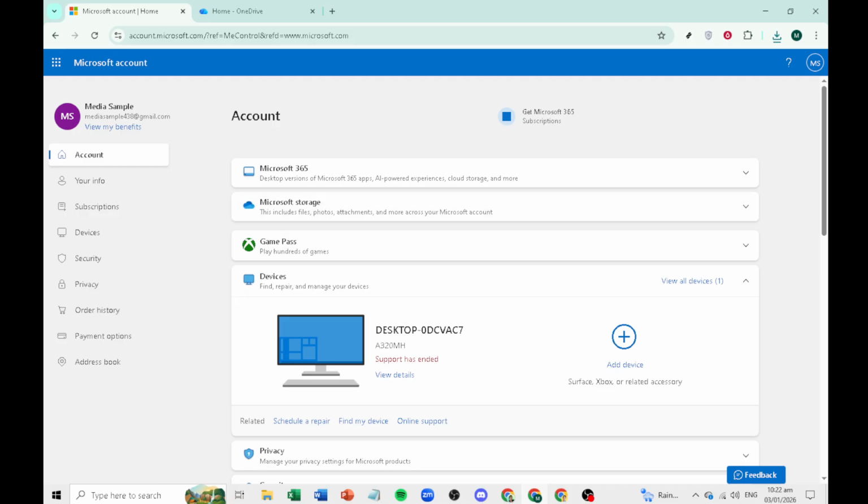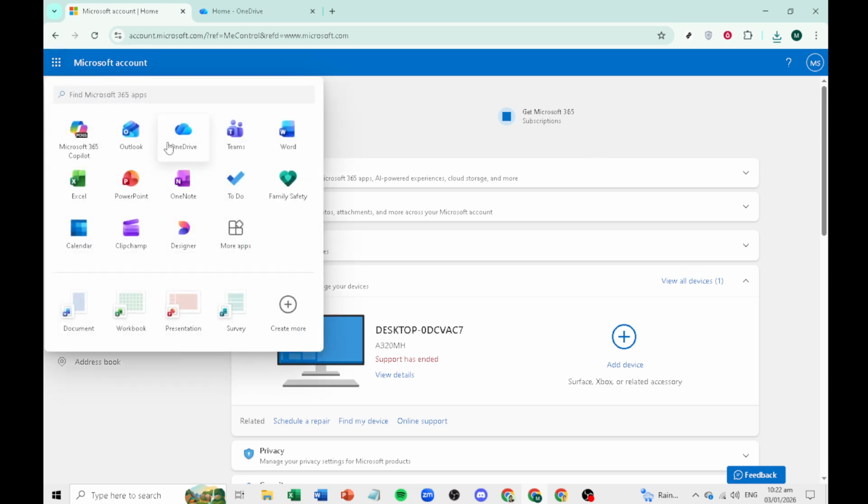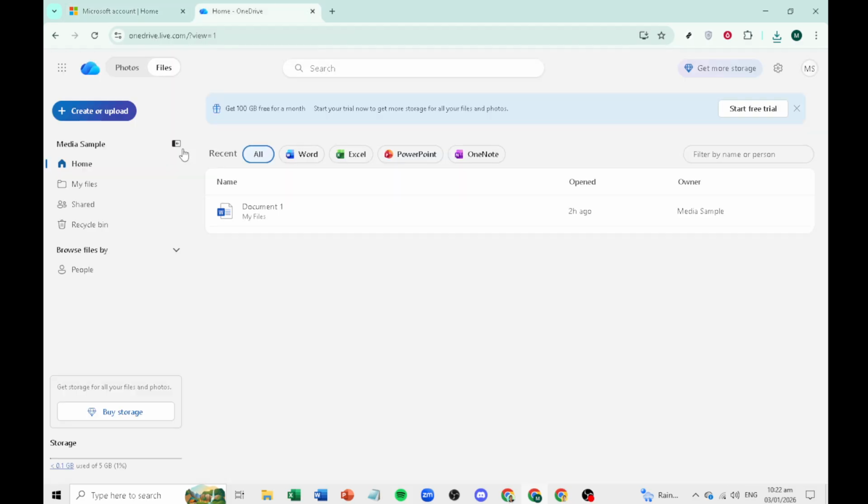A modern browser like Microsoft Edge or Google Chrome works best, and if your organization uses multi-factor authentication, complete that as usual. Once you're in, look for the Apps area on the Microsoft 365 homepage. Click Apps to see the full list of services available to you. From there, select OneDrive. This opens your business OneDrive on the web, which is your personal work storage space in the cloud.